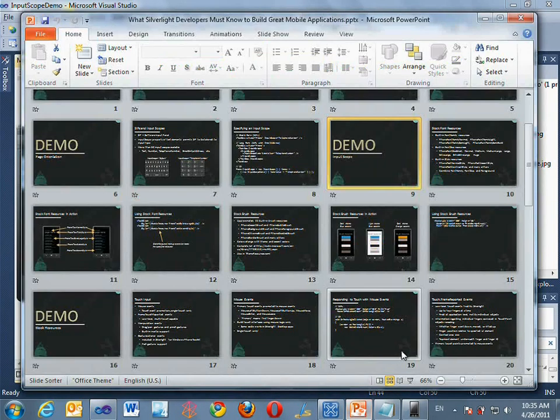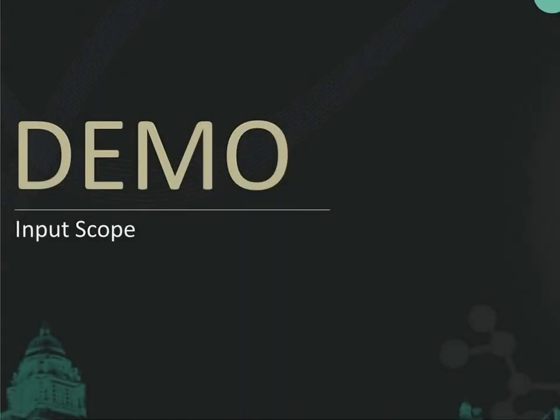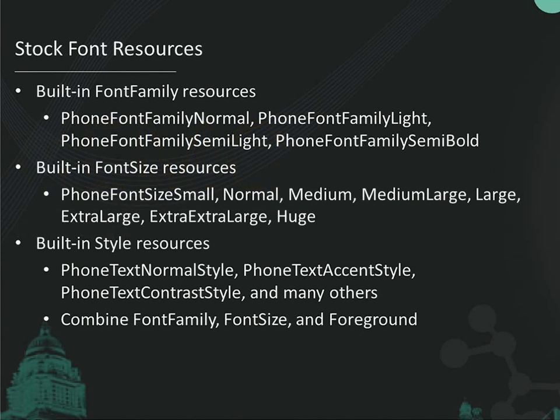Back to PowerPoint here for just a minute, because I want to talk for just a moment about stock resources. Now, these are documented, but it still seems that a lot of phone developers don't know about them. But in fact, you need to know about them because they enable you to build phone applications that look like other phone applications. They also enable you to build phone applications that adapt to the theme and to the accent color that the user selects through the phone settings. Now, if you don't know what that means, that's okay. I'll show you a demo here in just a moment.